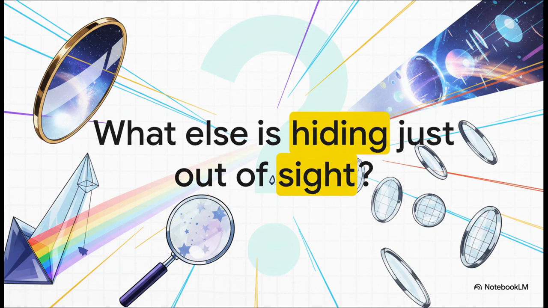But you know, wrapping all this up leaves us with just a massive, incredible thought. If light dictates absolutely everything we are able to see, what else out there in the vast, deep universe is currently hiding just out of sight, just waiting for us to build the perfect lens or mirror to finally bend it right into view? Keep wondering about that one.